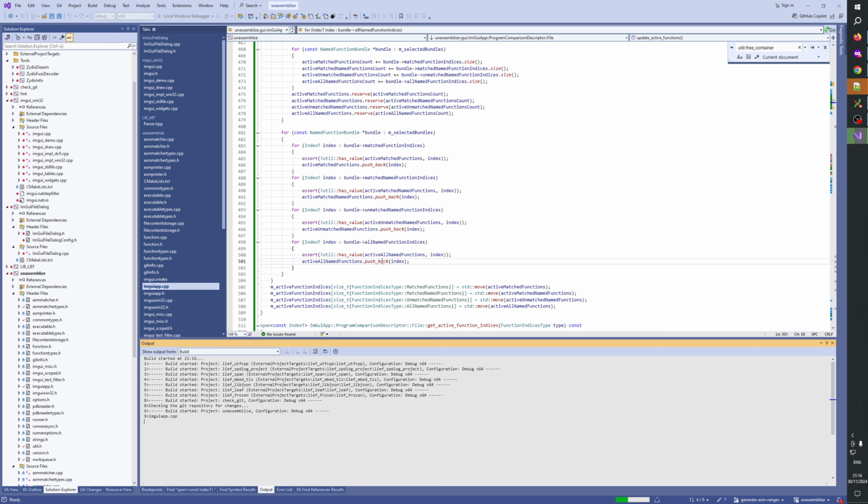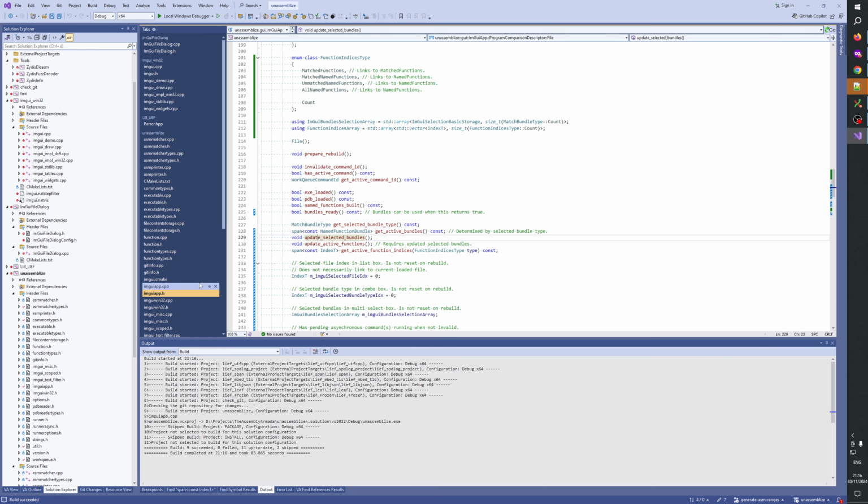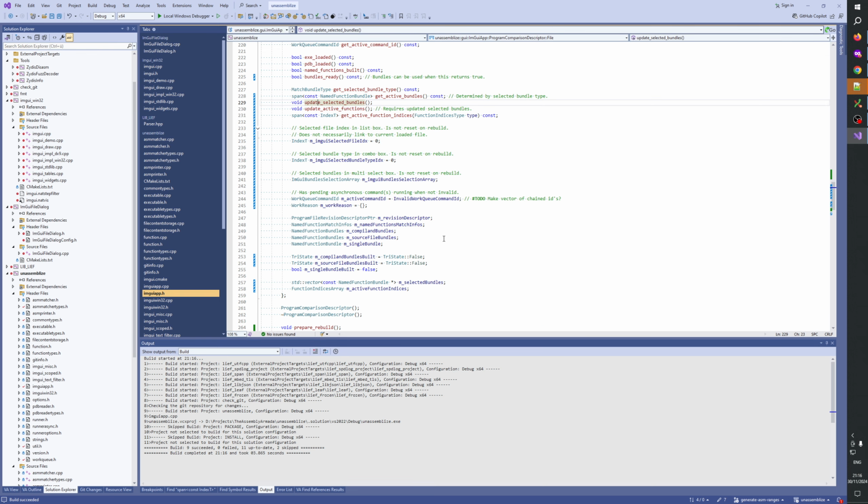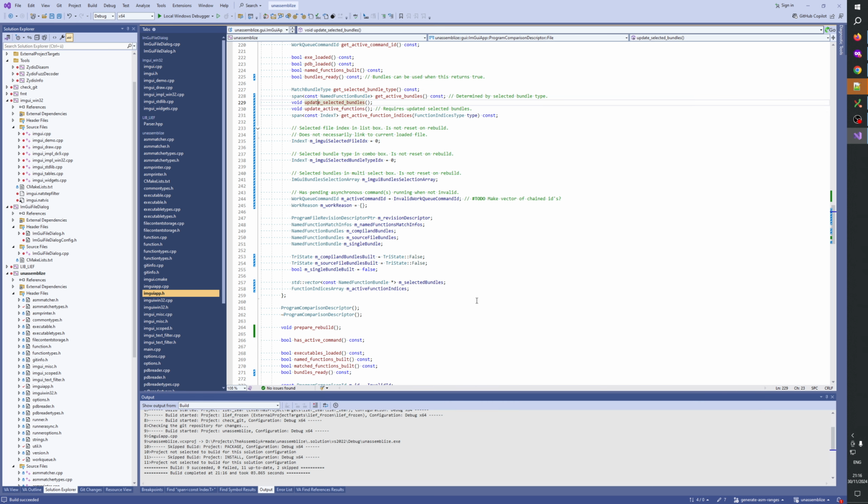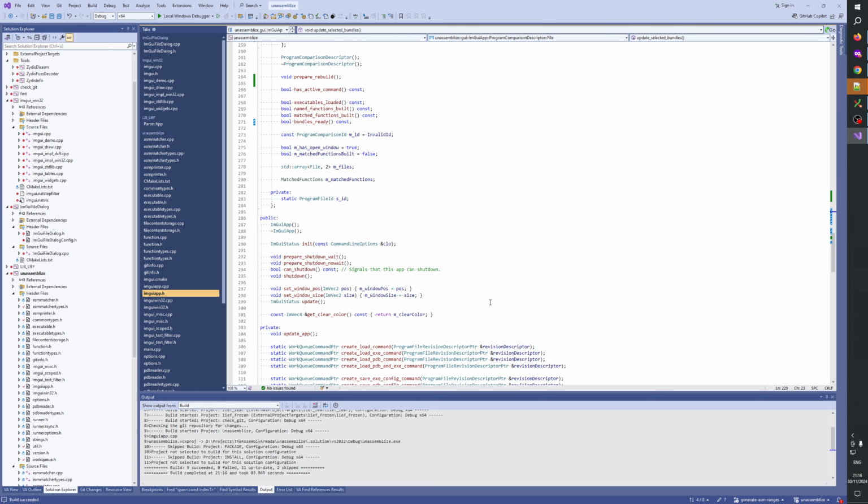Okay, I think we have everything now in place to build the actual functions list. I think so. Everything is in place, which is a lot. We had to go a long road to get to this point. Really, a lot of building blocks for this.